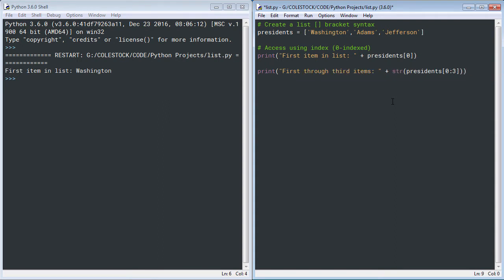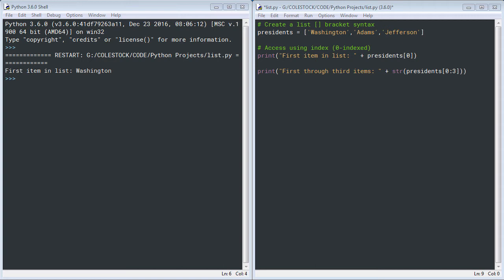Notice how it says presidents, open bracket, 0:3, end bracket. So I can access an item using its index, or I can use a range of indices. To bring back multiple items from the list, you use this special range syntax. In this case, mine says presidents bracket 0:3 bracket. What this means is that I'm going to be asking for the first 3 presidents.